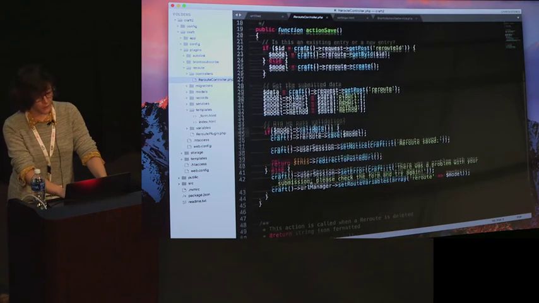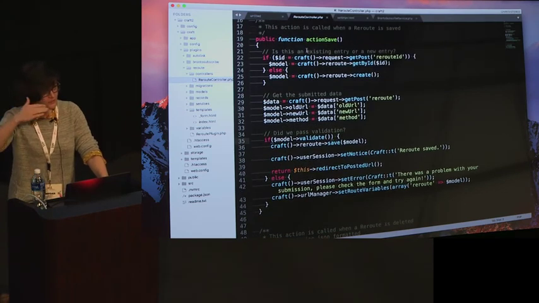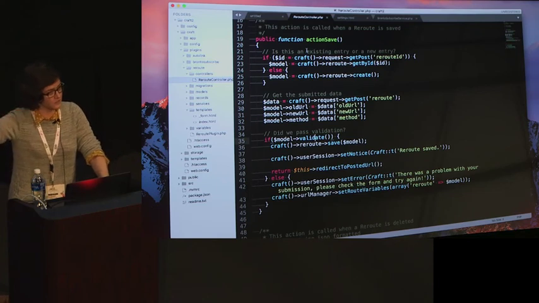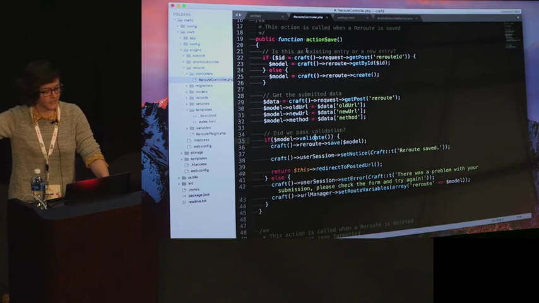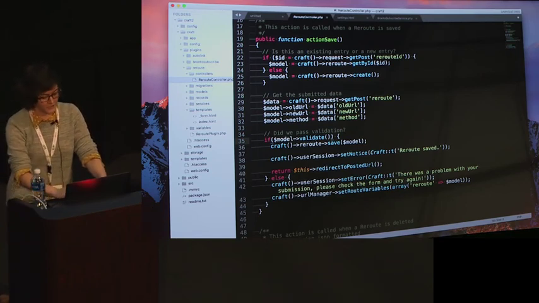So we're still following our order of operations in the controller, but the service is still doing the work. Like, we're not loading in models directly in the controller. We're still talking to our service to do a lot of that stuff, but this is still doing our order of operations. We want to validate before we actually save anything, and we want to make sure we're handling error cases.